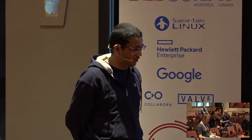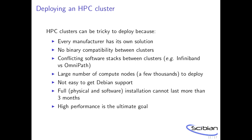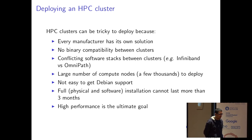There are multiple things to say on this subject. For now, Scibian is not fully published yet. We don't have the repository published. It's work in progress. It should be fully published by September or October, so we are almost there. So manufacturers cannot use it yet. But in the past, we made a lot of effort to fully update and make OFED, the software stack for InfiniBand, functional in Debian, thanks to the work made by Anna here. And in the last bid, we just told them to use Debian 8 to see if their hardware qualifies for us or not. And it was okay for them. They were able to test it and propose some patches to make some newer drivers available.